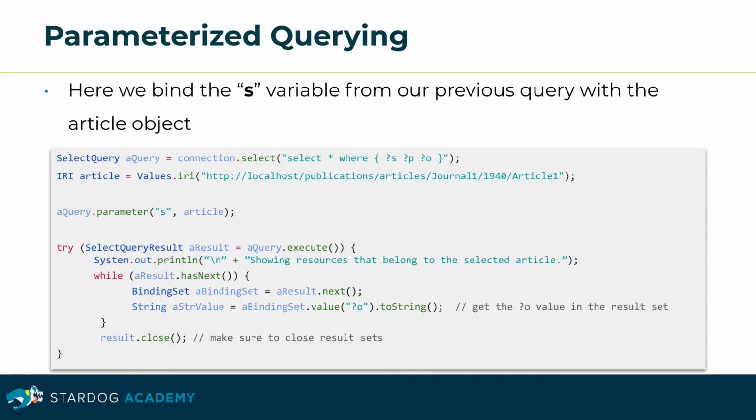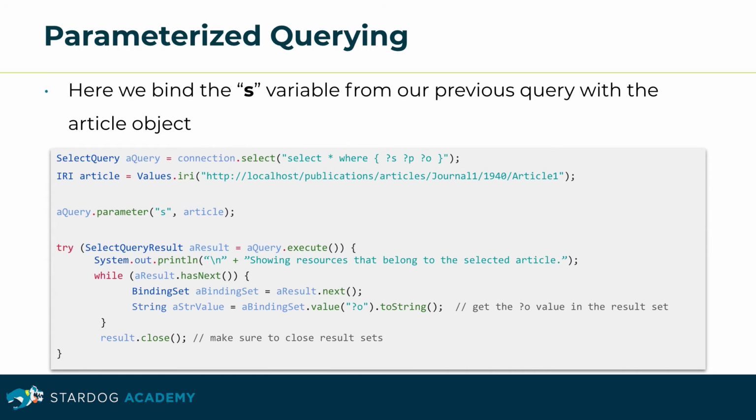In this example, instead of taking this query and adding a limit, we're going to add a parameter. We're going to bind a specific article instance to the variable s in our query so that only the properties and the values of those properties specific to that article are returned. The query is executed exactly as before. However, here we decide that we're going to process the results by looping through them in a while loop with hasNext. For every result, we're going to have a binding set. For example, the variable p or the variable o in this query would be a binding on the result set.